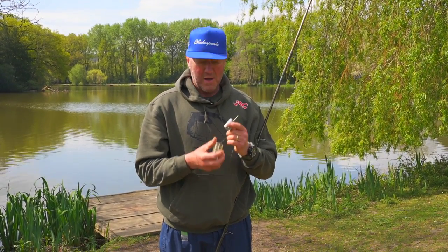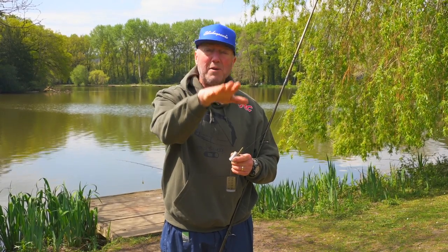Then I'm going to put another 4 bait up feeders worth in. I'm going to allow the feeder to hit the clip and go right to the bottom of the lake, allow it to settle there for a second or two, then I'm going to eject the bait up feeder by pulling the rod back.